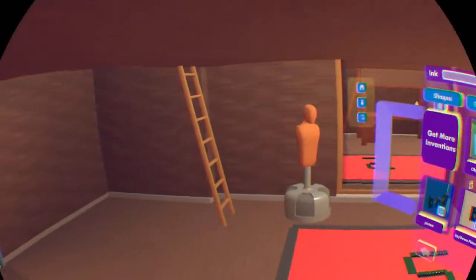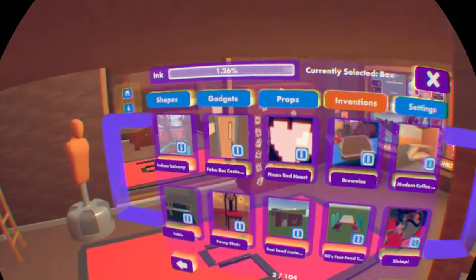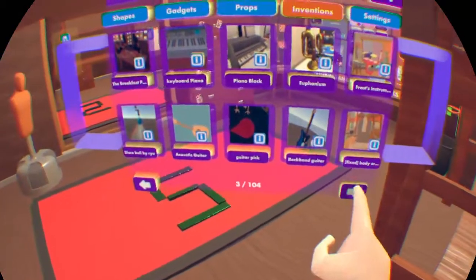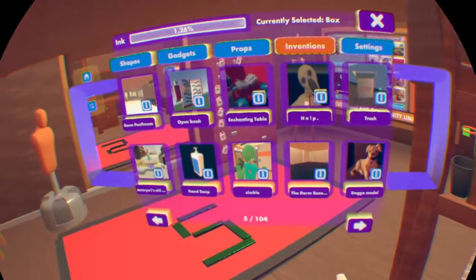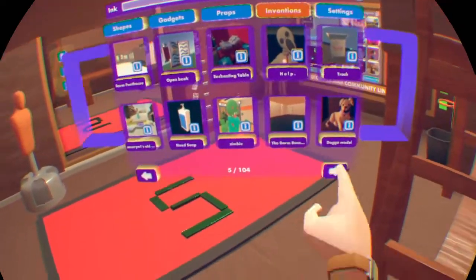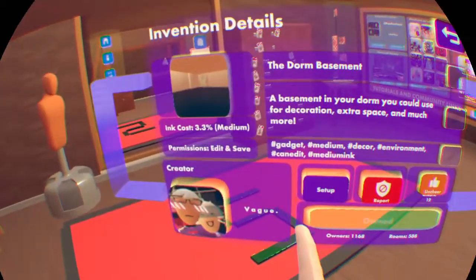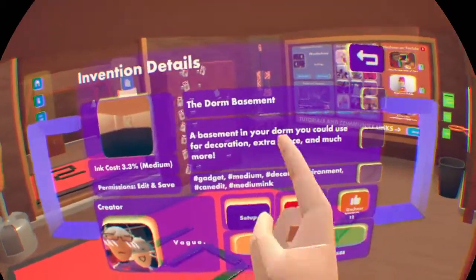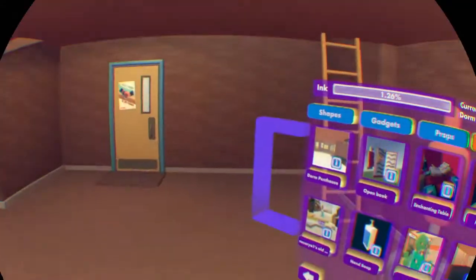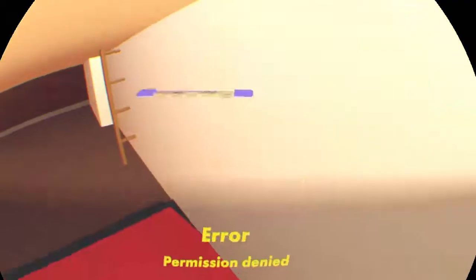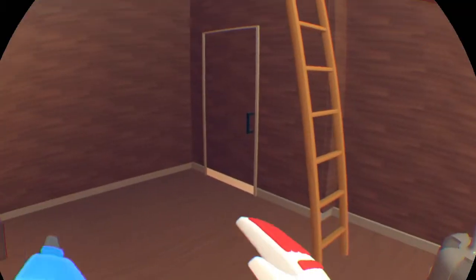There's several ways you can mess with this. My favorite thing to do here, let me just try and find it. If you ever want to do this, you never have to. I recommend you go visit the Vague's dorm room basement. The dorm basement is an entire copy of the bottom floor of your room. And watch. Look, with just a click, you got yourself a door right here.